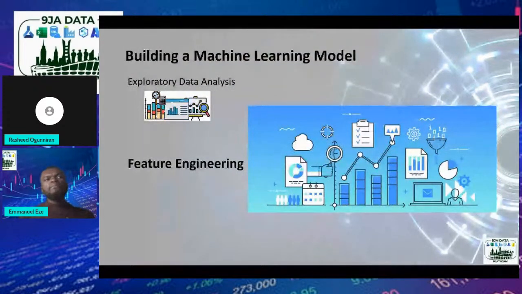But when you analyze the data from those three fields, you can get additional fields in our data science pipeline. We refer to those fields that you get from your data as features. So we can derive more features through a process we call feature engineering. That's another key process when building a machine learning model.